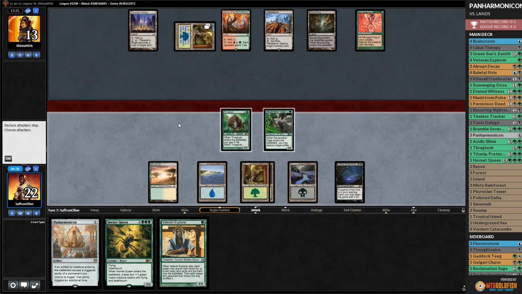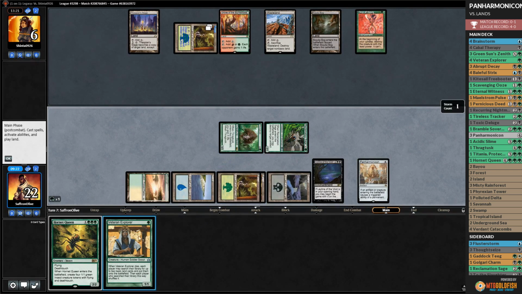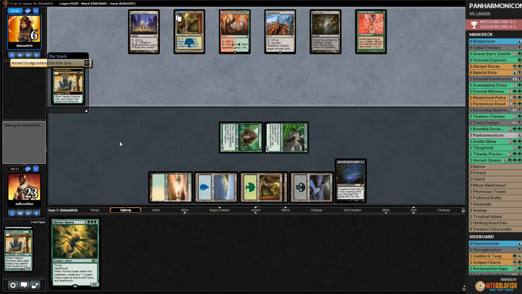So go attacking. Hit our opponent. Down to 6. Play Panharmonicon. Play Veteran Explorer. Pass the turn. Oh, okay, that's fine. We lose Panharmonicon. Veteran Explorer dies, we get to tutor up some lands. Come on. One more turn, no top deck.